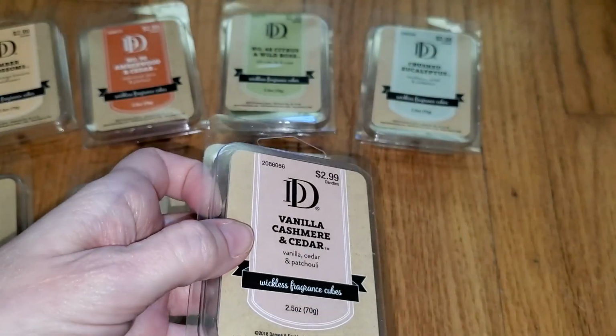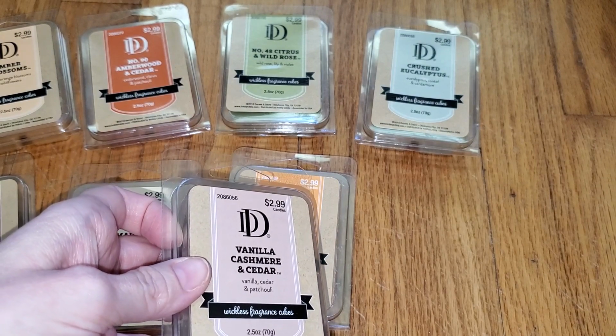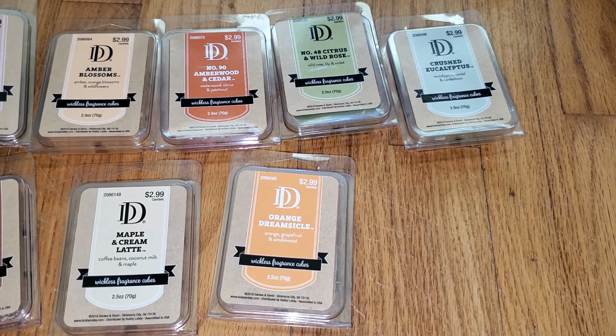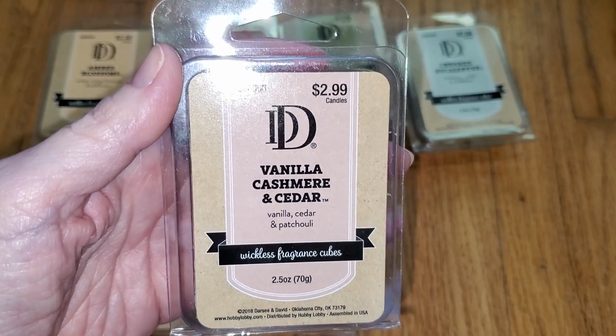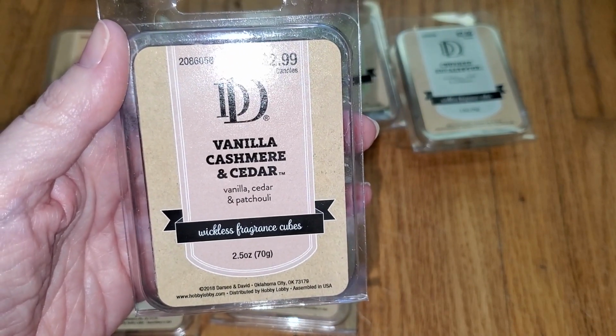One thing I want to point out is there's only 8 scents, and of them, 3 of them are like ambery cedar type scents. So they really could have done something else. Instead of having 3 of those similar type scents, they could have maybe had 2 of them be something else. Maybe like a nice lemon scent or something else. I don't know, coconut, whatever. But it seems like 3 of the same types of scents in an 8 scent collection is just a little bit much. Notes are vanilla, cedar, and patchouli.